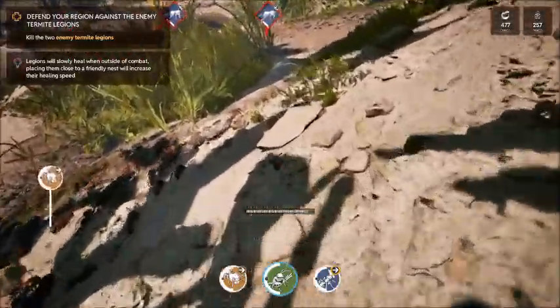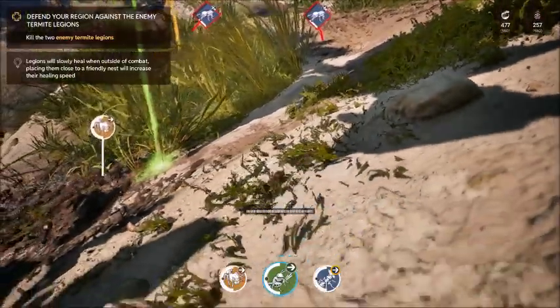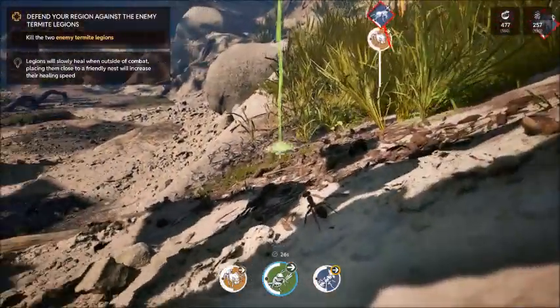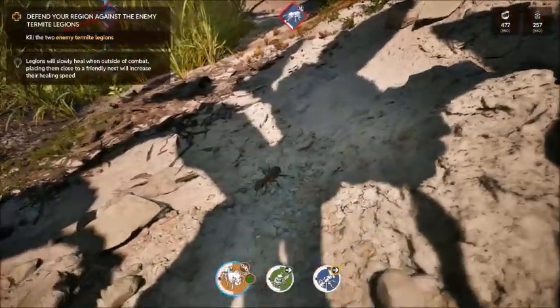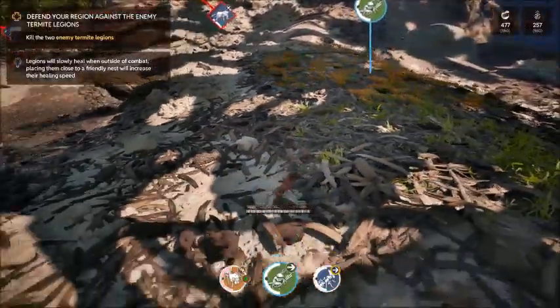You don't really want to send the gunners in unless you have to. At least not in front of warriors. Gunners are supposed to stay in the back. Warriors of Adventure Combat. The problem though is, oh shit. That's bad, actually. That is really bad.